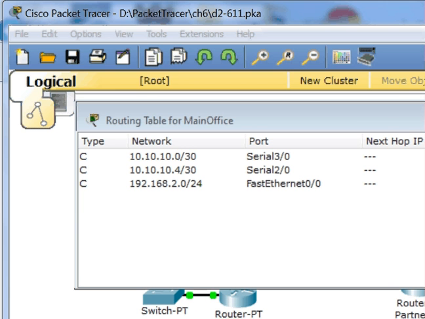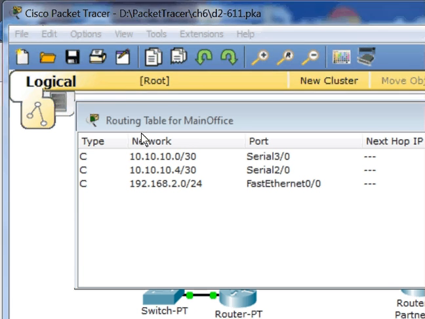Then click the branch office router and choose routing table, which I've done, and then we can click on the partner net router and choose the routing table.